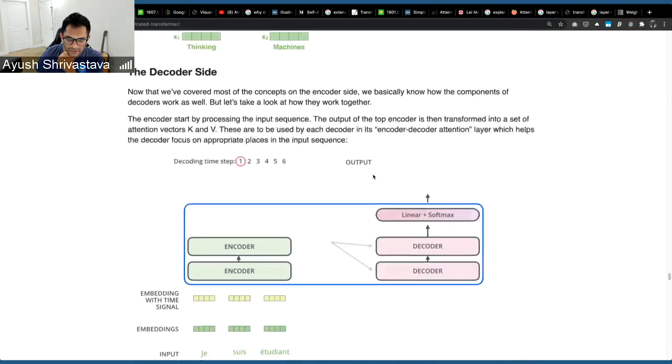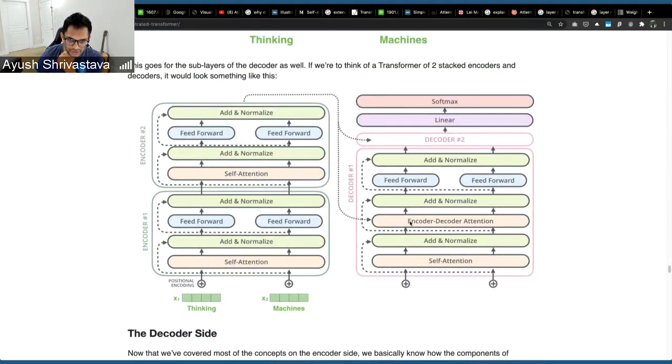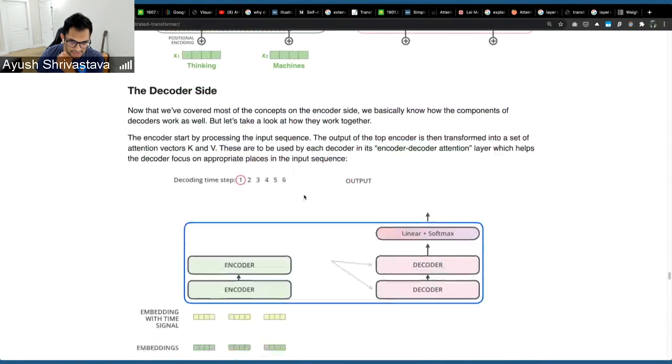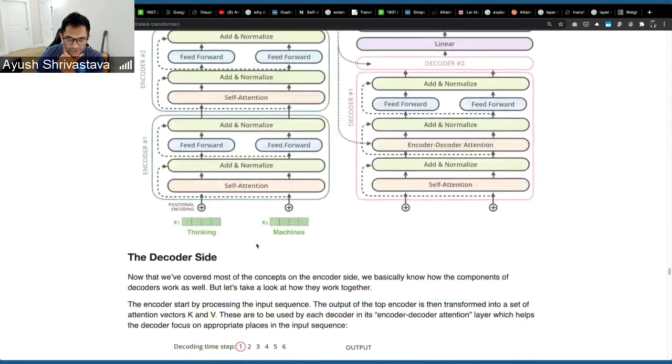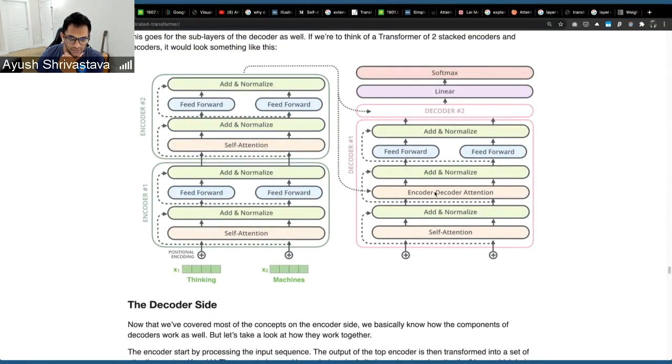When doing encoder-decoder attention, the key and value will be these matrices that we get from the final layer of the encoder, and just the queries will come from the previous add and normalize representation.